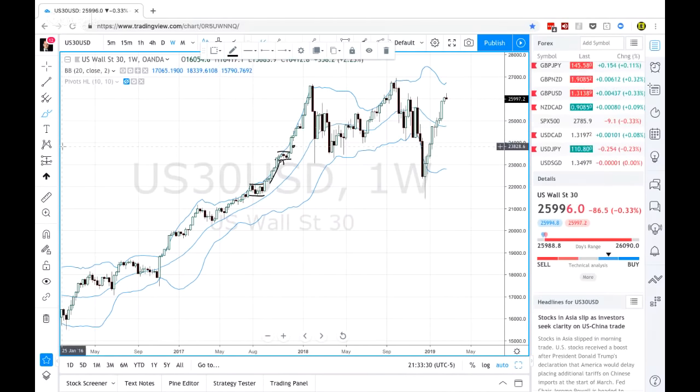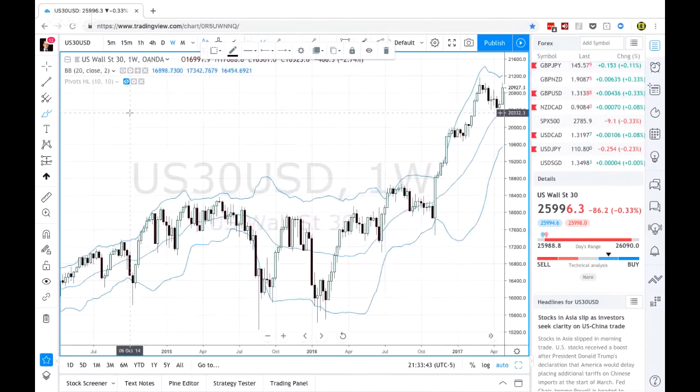Okay, so we'll go through the process that I follow all the time, which is the same thing I do every single time on every single pair I trade. It's basically looking at the big picture first, right? So you want to look at the market context. Now we'll go back in time because we need some time for this.